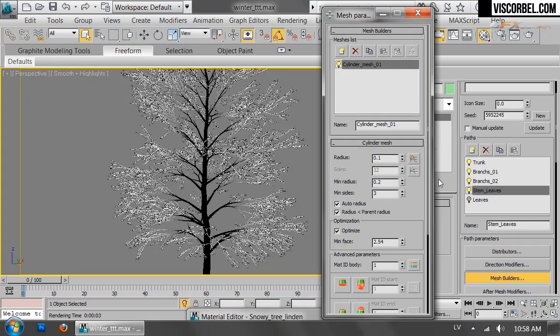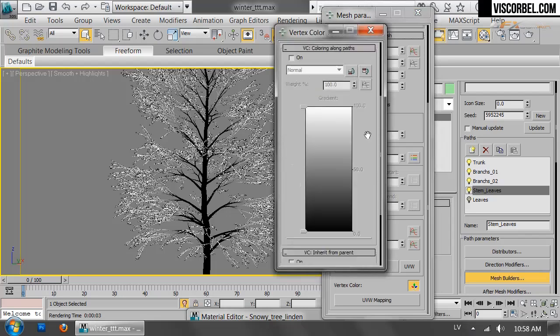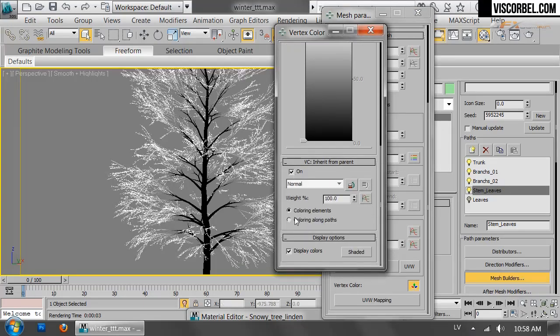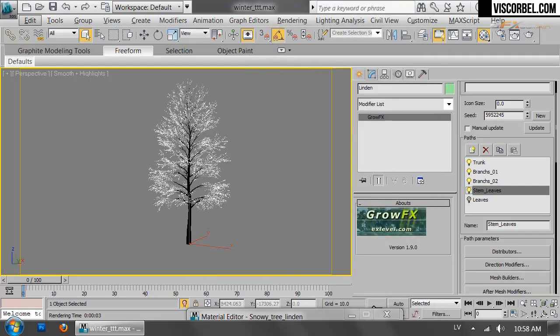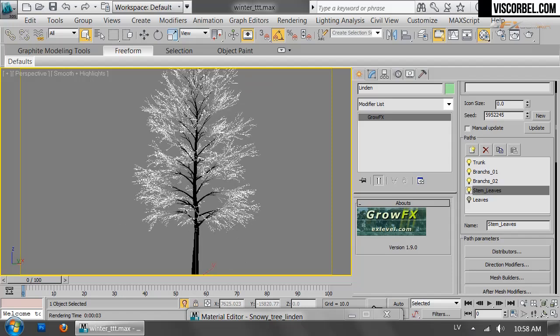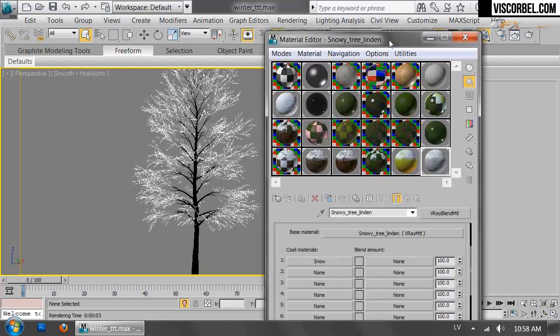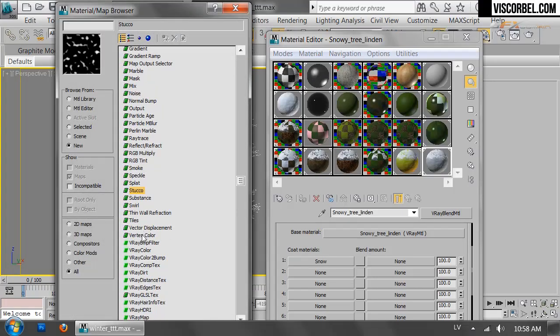And finally, for those leaf stems, I'm just gonna go ahead and inherit the color from the parent, the branches 02, and color the elements. Okay. And this mask should do exactly what we're looking for. Now we just have to assign it as the blend amount. So set that as vertex color.